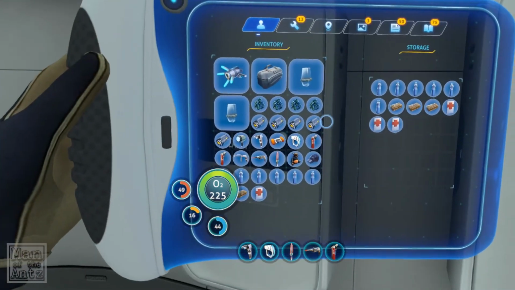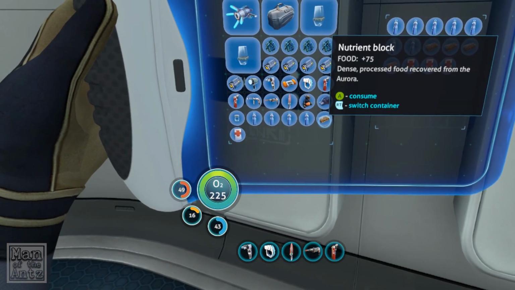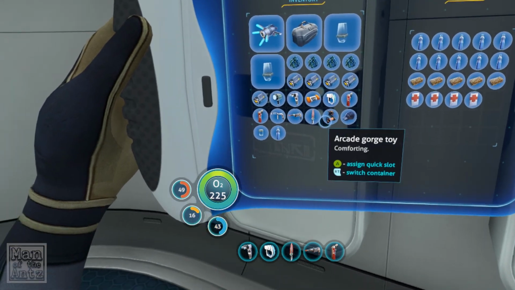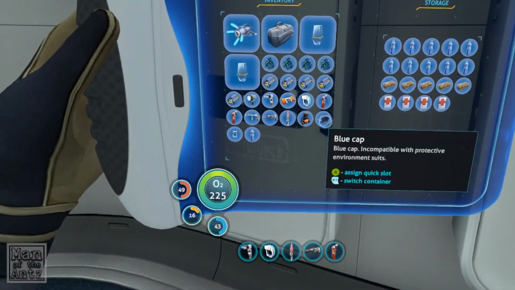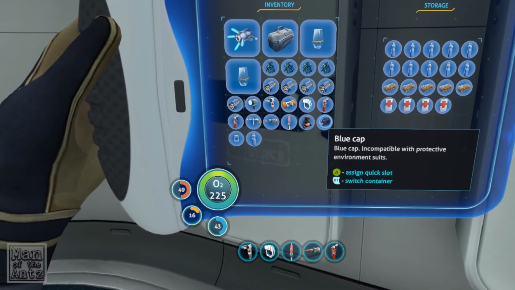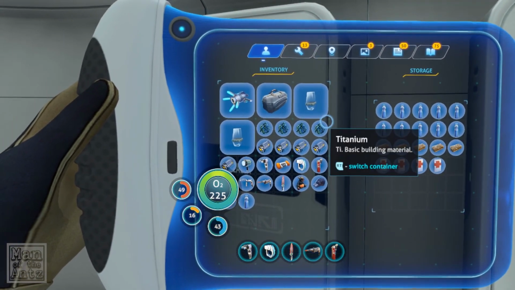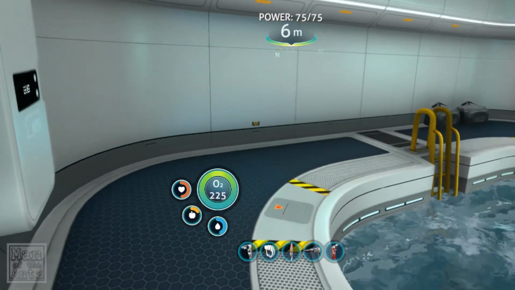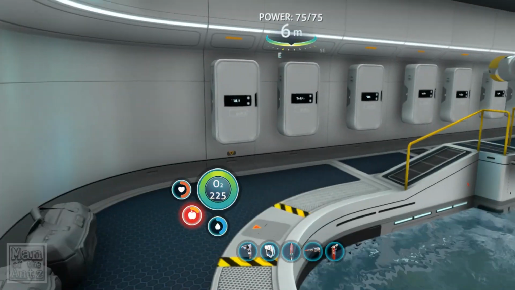Right, let's come over here. Let's go into health. Let's throw in a whole bunch of this stuff. We'll keep a couple of waters on us because we're going to need them. A couple, I said. Anything else we need to do there? I don't think so. So we have some titanium we need to drop off over here.